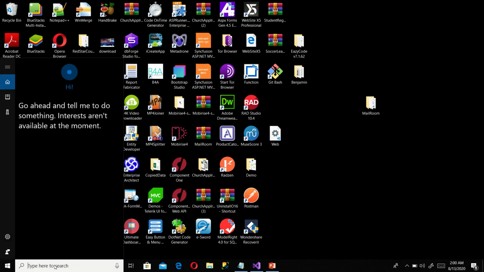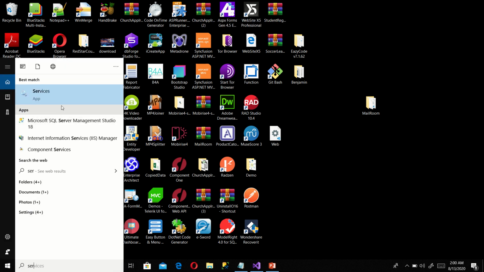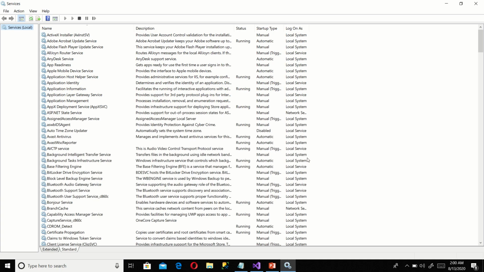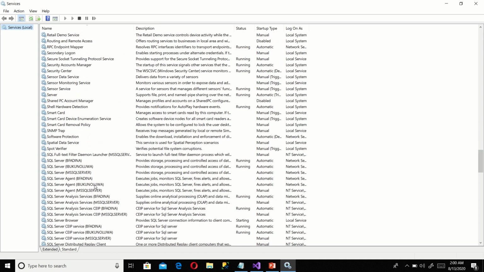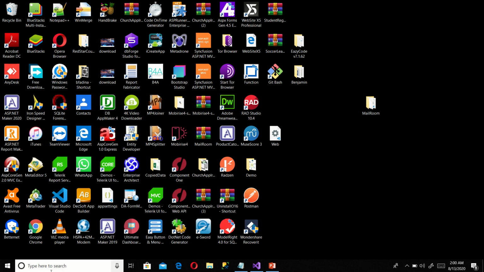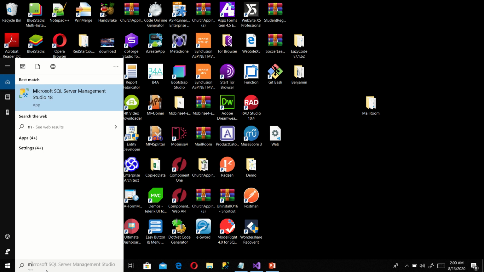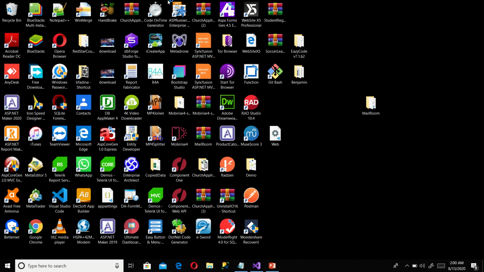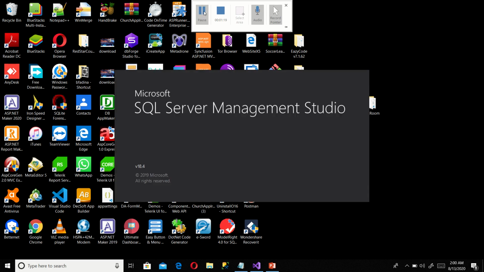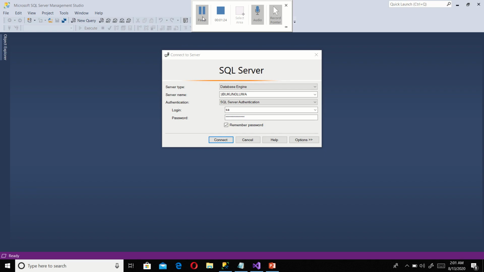So the first thing I'm going to do is to ensure that my SQL Server service is running. So I look for the instance called Ibukonloa. It is running. So now that it's running, the next piece of business for me is to start Management Studio. So now I'm going to click Connect.